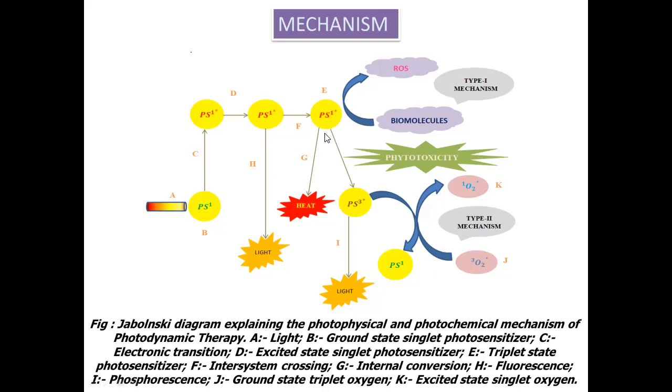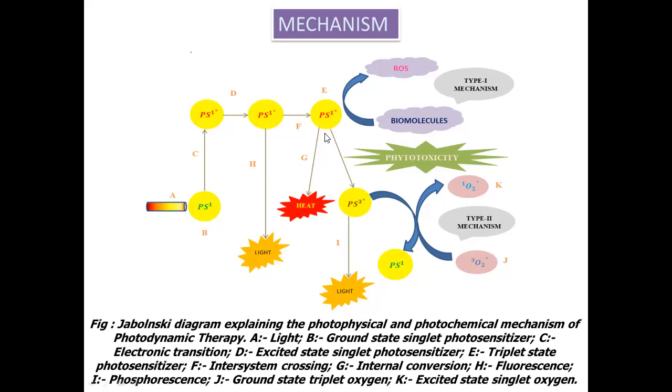Now this is the intersystem crossing of molecules into electronic states of different electronic spin, which is a quantum of phosphorescence, which means fluorescence is occurring with the same electronic spin, while phosphorescence is occurring with different electronic spin. Hence, the photodynamic effects can be demonstrated by two mechanisms here. After it is changed into fluorescence and phosphorescence, two types of mechanism will occur: the type 1 mechanism and the type 2 mechanism.